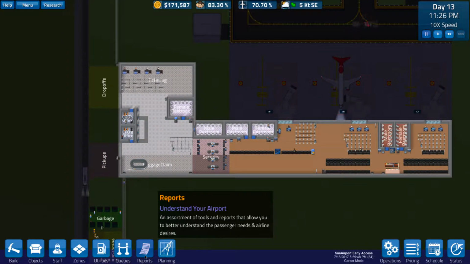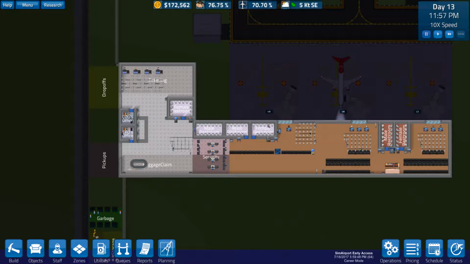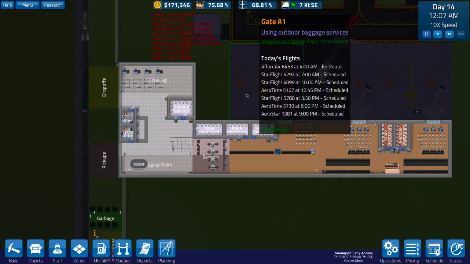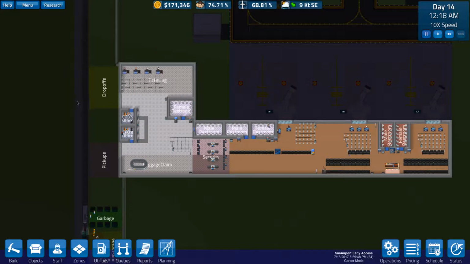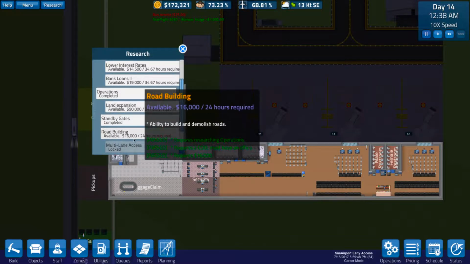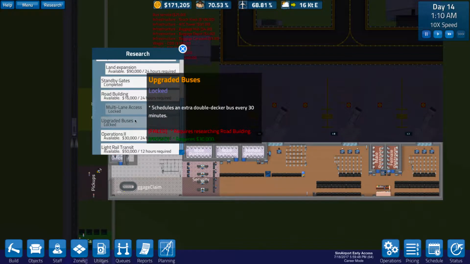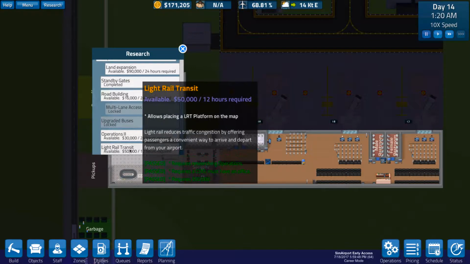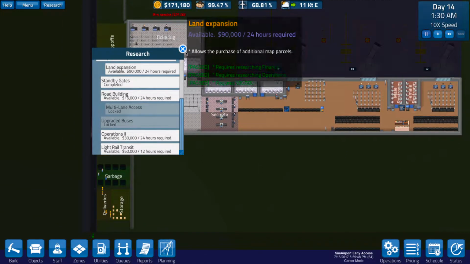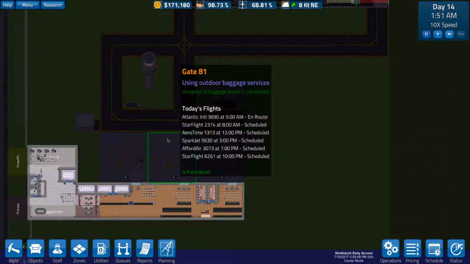There's a couple other things we want to take a look at in our reports area. We can see our transit capacity. We can see that during the course of the day when there's more than one flight, we do overload our transit. So we might want to consider adding some additional transit. There's trains here on the left-hand side, and we can also increase bus service. But to do either of those, we need to go through and, let's see, acquire road research. So we need to do road research and then upgraded buses. And then to be able to do the light rail. Oh, we can do light rail now. It's $50,000 though. That's a little rich for this little small airport. So we're not going to worry about that quite yet.